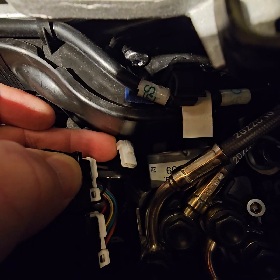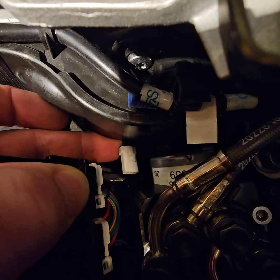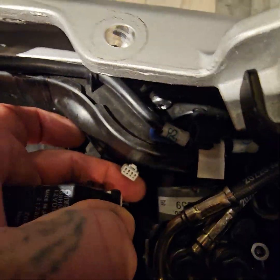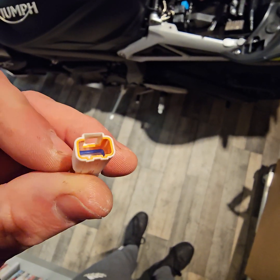It'll only come out a fingertip's width, and right underneath this plastic is where it's in the harness, so you can't disconnect it from the harness in any way. That is as far out as it's going to come, okay? And then when you pull that out from underneath that tray, because they've hid it under that tray, I suppose they've just made it difficult, so you have to pay them to do it, or if you can't be asked to do it yourself. But yeah, this is the plug.